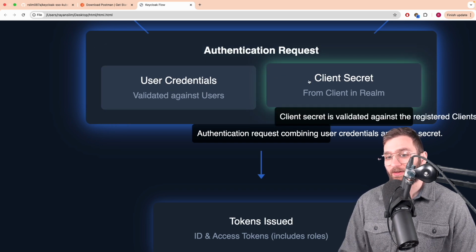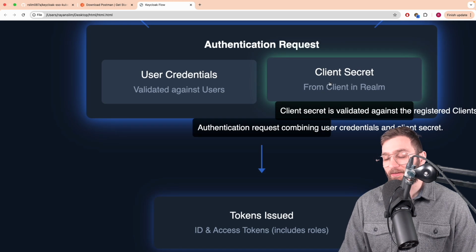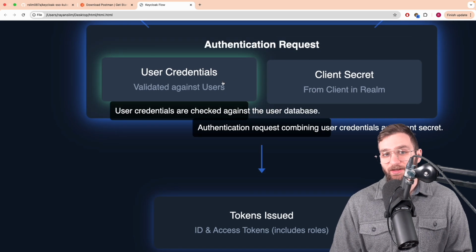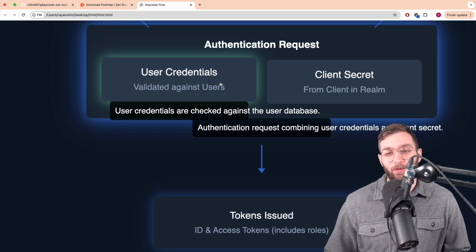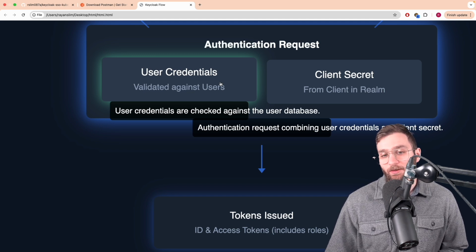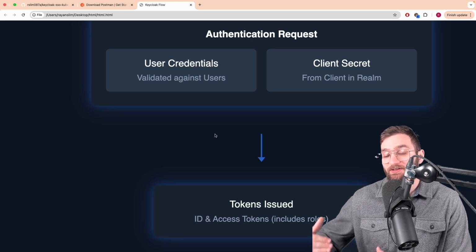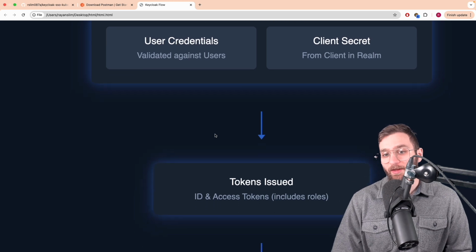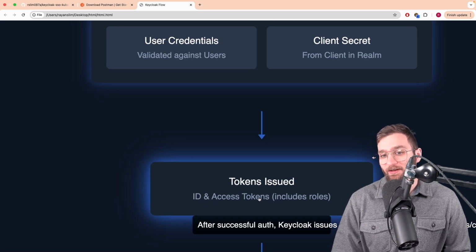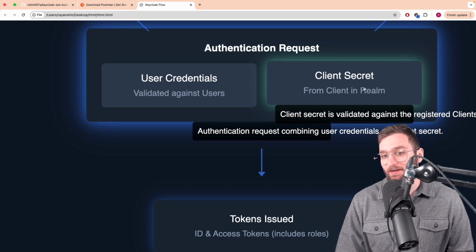So in this case, whatever identity Grafana gets back from Keycloak, it can decide if I'm a Grafana admin, if I'm a Grafana viewer, or if I'm a Grafana editor. So this is where OpenID Connect goes a step further than typical OAuth, because a simple OAuth flow would simply grant the user with an access token to access the client's secret.